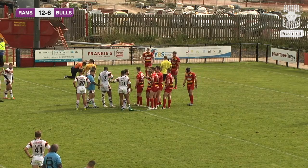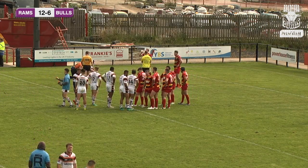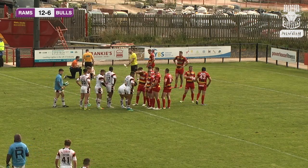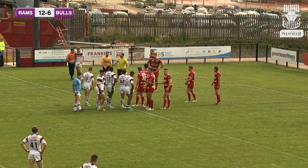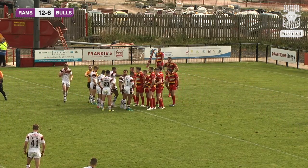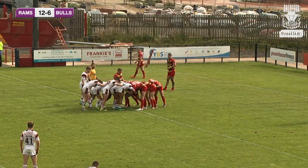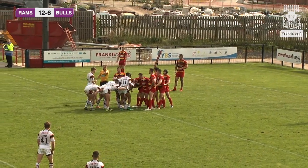A little bit frustrating for Bradford but let's hope they can figure it out for the second half. Dewsbury form the scrum and get the feed on their own 10-metre line. The ball goes into the scrum and comes out. Dewsbury on the first drive get away from their own try line and up to around about 15 metres, before Colton Roach brings the Dewsbury ball carrier back down in the tackle. Bradford through Evan Hodgson wrap up Everett — looking to tackle in numbers.